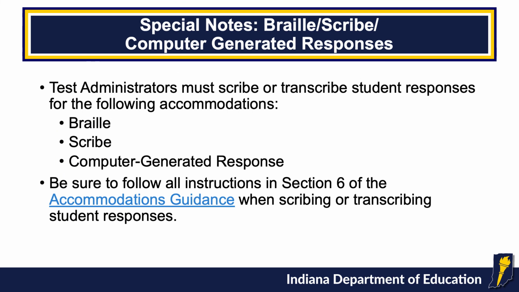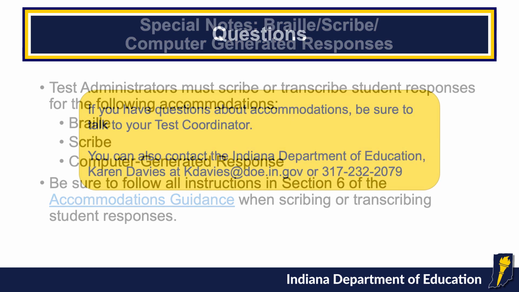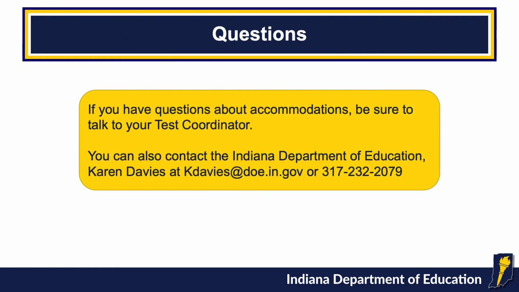Test administrators must scribe or transcribe student responses when providing the Braille, scribe, or computer-generated response accommodations. Be sure to follow all instructions in Section 6 of the accommodations guidance when scribing or transcribing student responses. If you have any questions about accommodations, be sure to talk to your test coordinator prior to testing. You can also contact the Indiana Department of Education, Karen Davies, at the email and phone number listed on the screen.